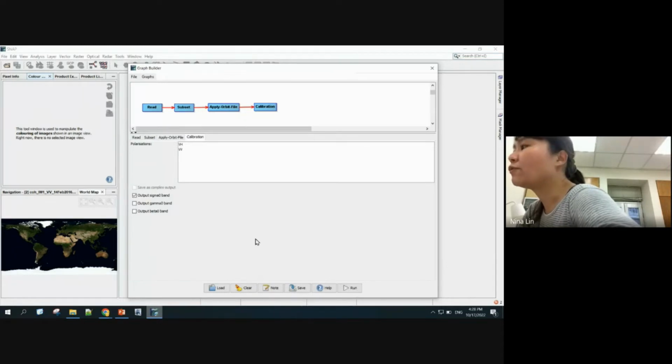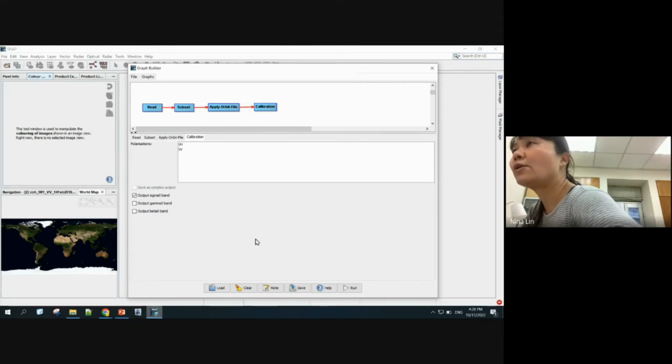V and H, the first V and the second H, stand for the transmitting and the receiving polarization. The reason why there are different polarizations is because they have different sensitivity to different land cover types.